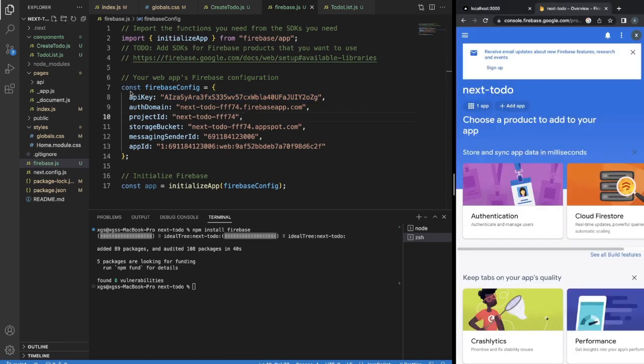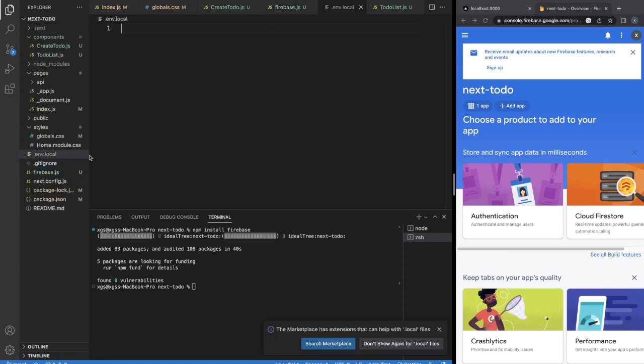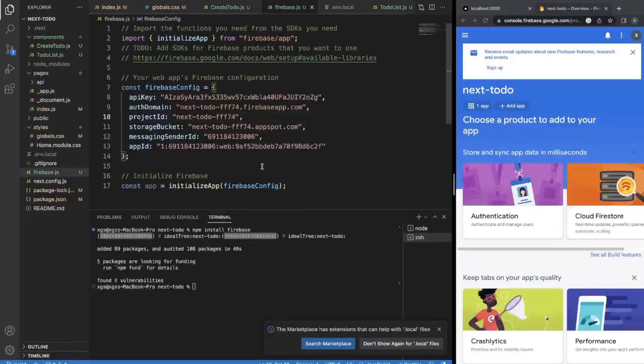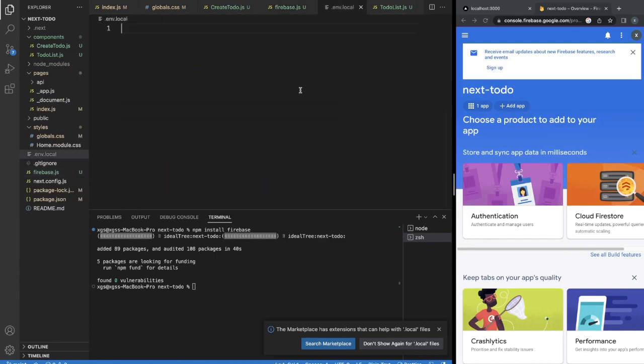So guys, because we don't want to expose our API keys, what we have to do is create another file, and we have to call it .env.local. So when you have a file like this, .env.local, GitHub ignores these files. So you don't send them to your GitHub repo and accidentally expose your API keys. And the contents of this file will live locally. So this way you won't expose sensitive information to the client. So make sure you always do this and you don't expose your API keys. So guys, we need to put these keys in our .env.local file. So let me just copy these and then paste it over here.